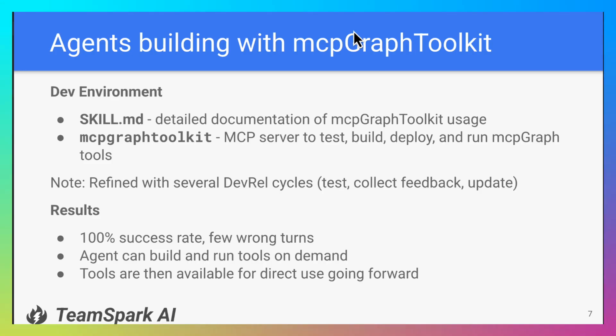And we finally ended up at a spot relatively quickly where we had a pretty close to 100% success rate. We haven't tried super complicated scenarios, but I haven't seen anything fail. All of our test vectors succeed 100% of the time with almost no wrong turns, meaning that you can see the agent basically reason about the problem, read the skills documentation, see what tools it has available, get more details about the relevant tools, and then start testing the building blocks and eventually assembling it, testing the graph tool itself, and then deploying the graph tool. So we can see that whole process and see that it runs pretty cleanly.